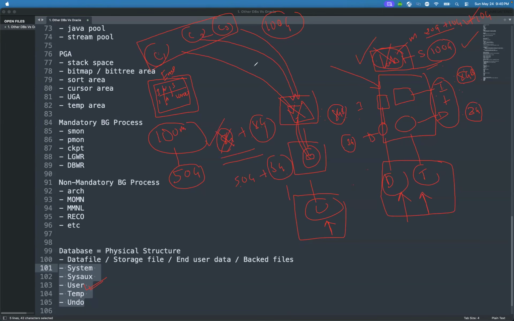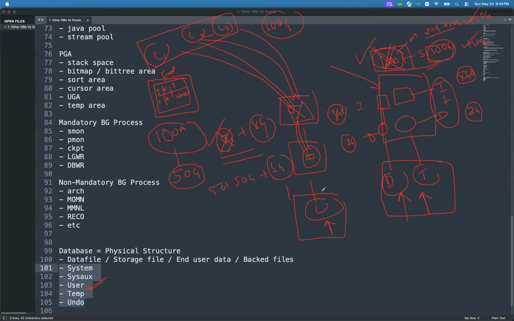Now the storage part. Again, another user comes, another user inserting more data. You need another 50 GB of space. You have only 100 GB storage here, and your server will crash if the end users keep adding more and more data and your server does not have enough storage. So in that case, we need to again ask the Linux admin boss: the 100 GB storage you allocated for this lab is completely utilized, now I don't have any free space left. Can you add another 100 GB storage? So I'm going to add another 100 GB storage here, and my database continues to run. Another 50 GB storage will be consumed by this user too.